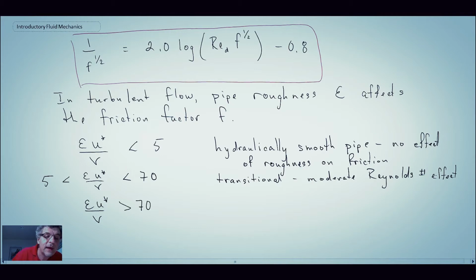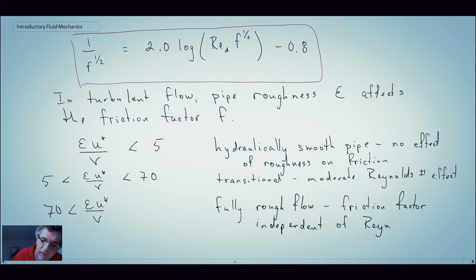And then finally, if this number, which is basically a Reynolds number for our roughness, is greater than 70, then we have what we refer to as being fully rough flow. And here we can see the friction factor is independent of the Reynolds number. So with that, you can integrate that in, and that basically modifies Prandtl's equation to include surface roughness, and what we end up with is the famous Colebrook-White equation, which is used for estimating the friction factor in turbulent pipe flow.